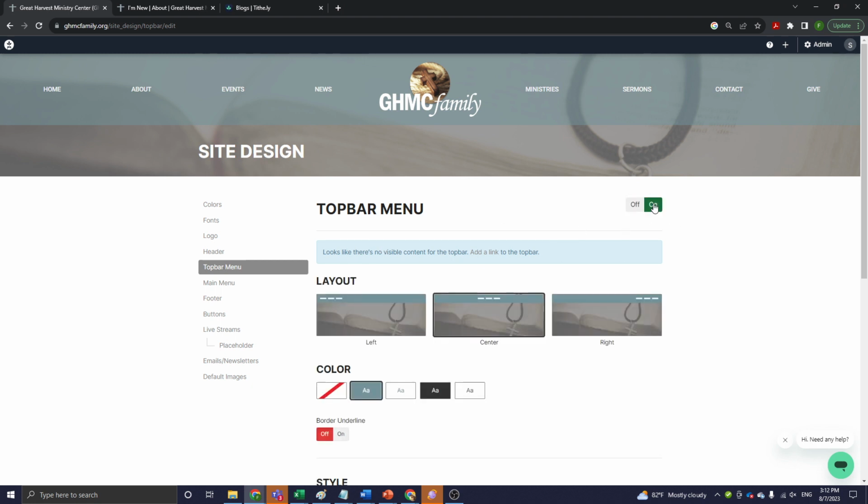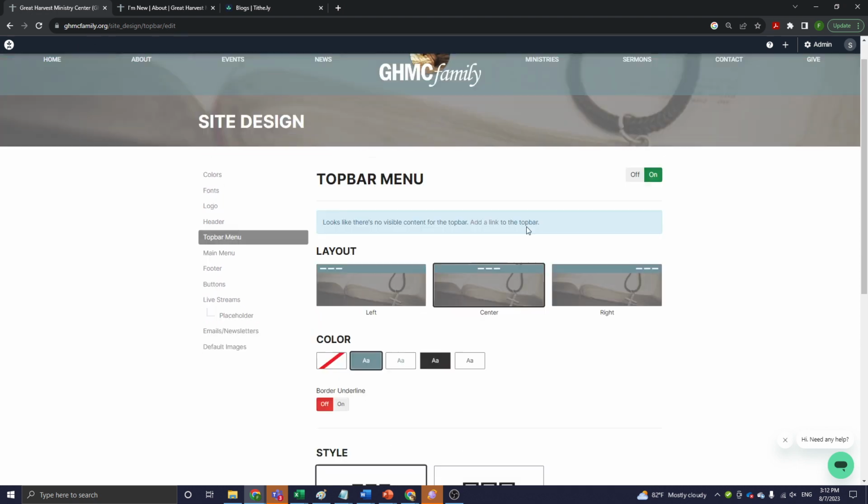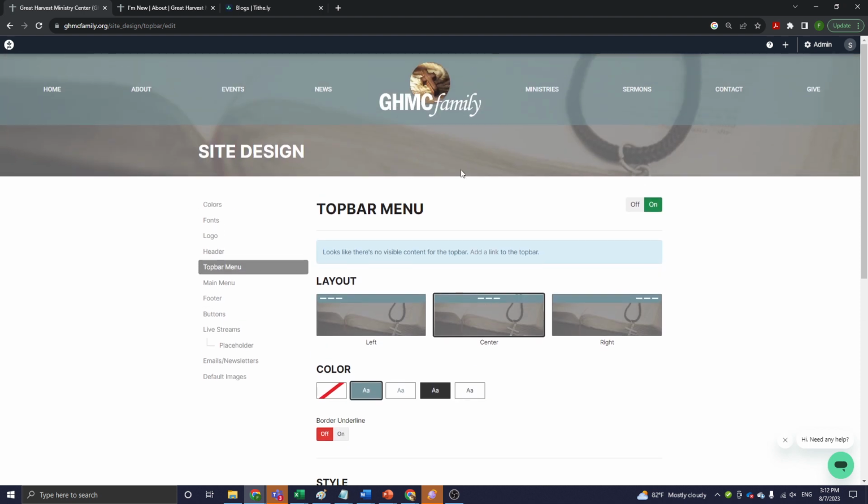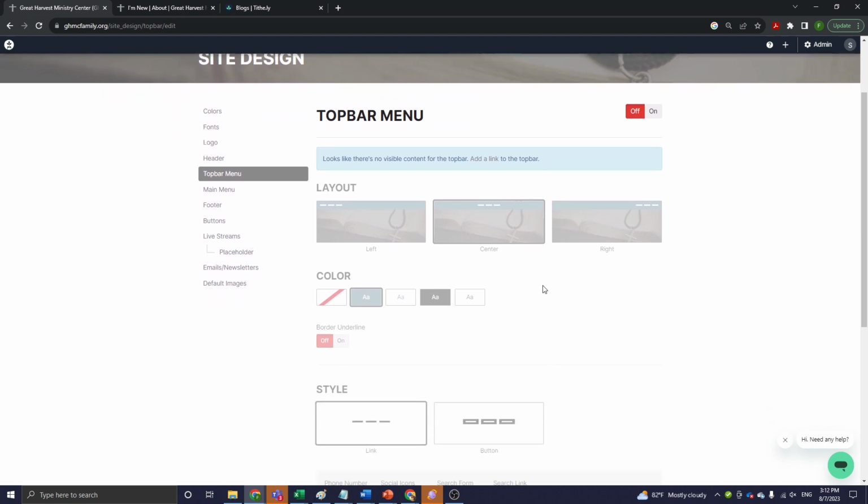If I turn that on, maybe you have to save it, but there were additional links here at the top, and you can see that layout here. I didn't need them when I created this, so I have this turned off, but if it makes sense, you can absolutely enable it, but you will have to add links to play on that bar.